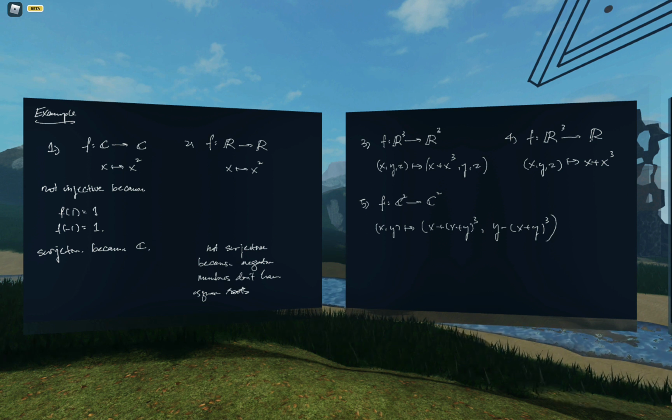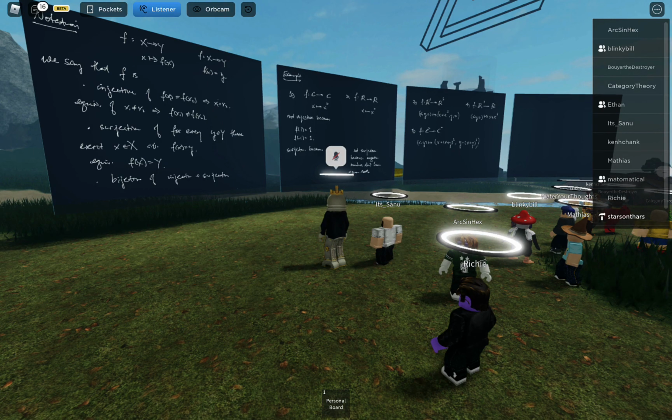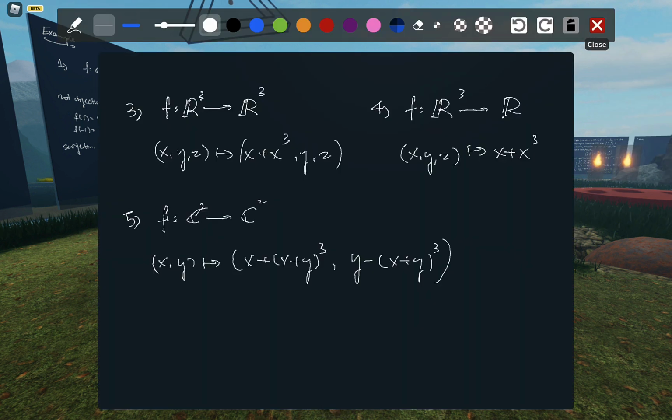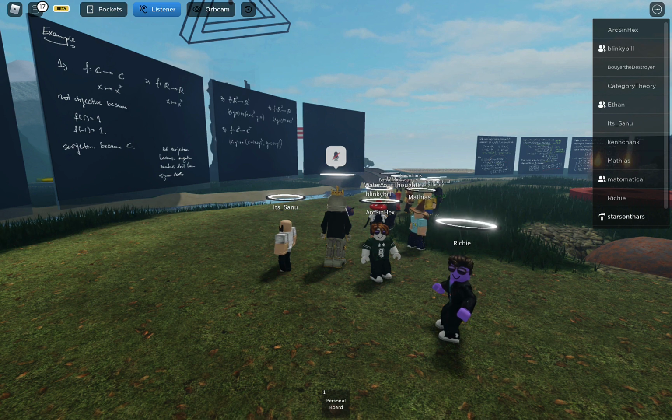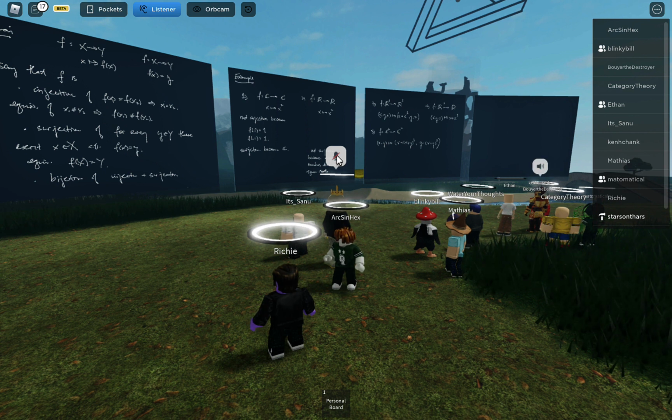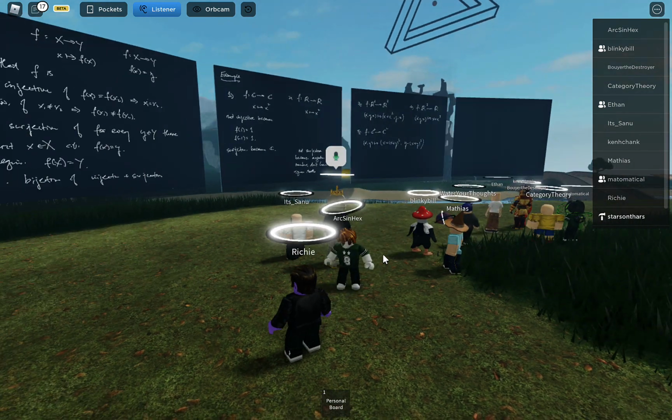So Dan, what do you reckon? Yeah, it looks a bit like conjugates. So I got a vote for not surjective. Did Dan say something and I didn't hear it? Oh, sorry. No worries.